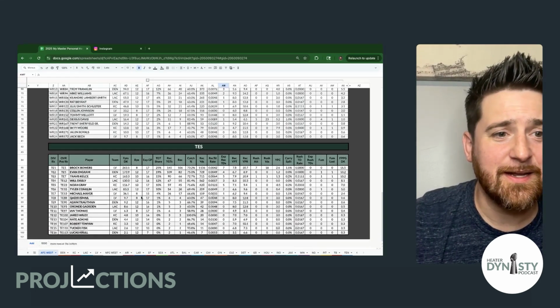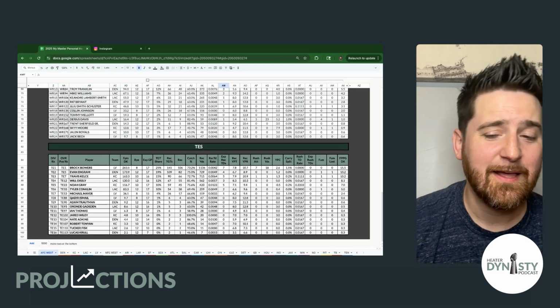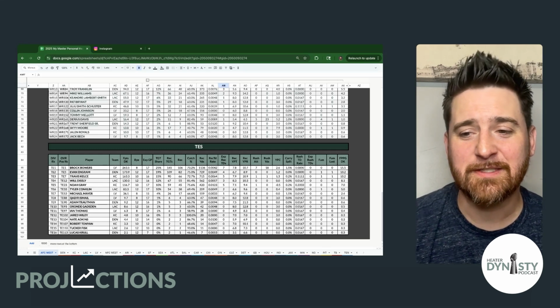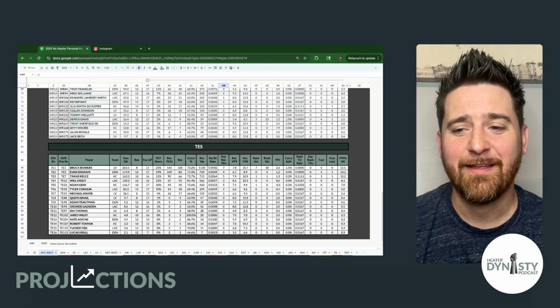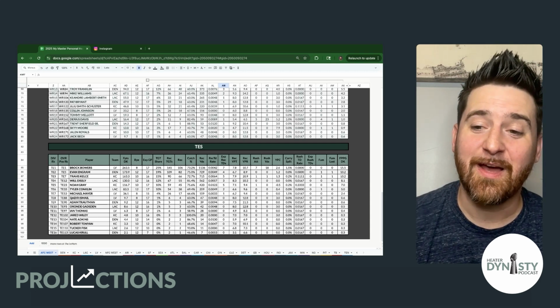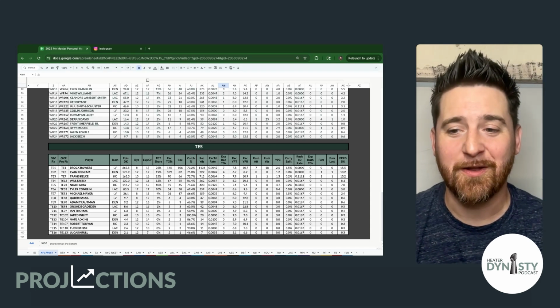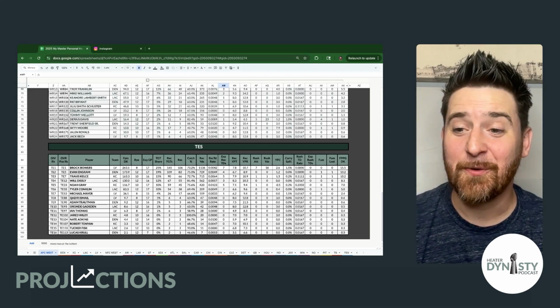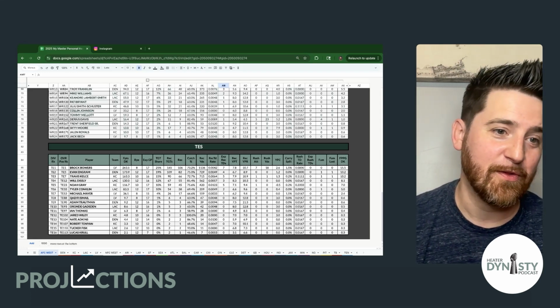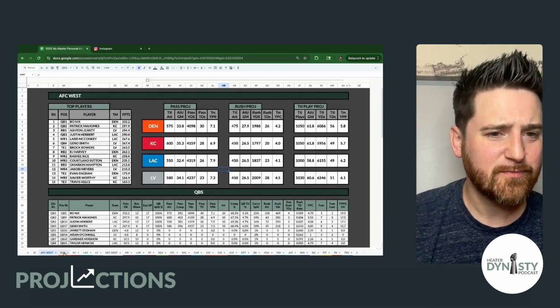And then when we get down to the tight ends, I'm going to be talking about Brock Bowers, Evan Engram, Travis Kelce. I mean, I'm going to be talking about Travis Kelce because of the name value more than anything else. But I don't think he is going to be as relevant as people want him to be. I think he's getting old, and I think he's getting old rather fast. So let's start with the Denver Broncos.